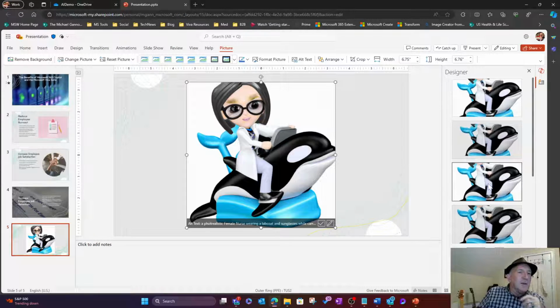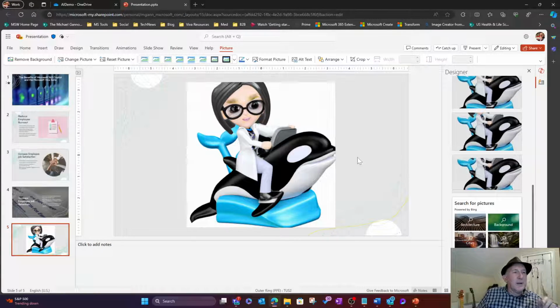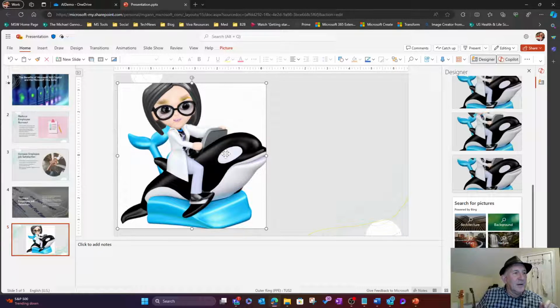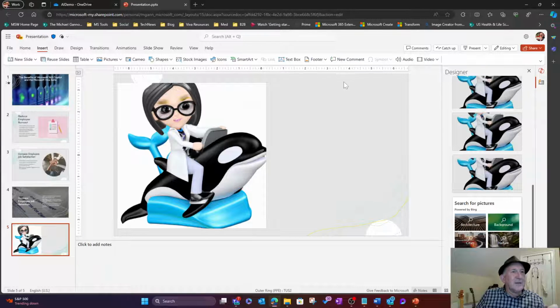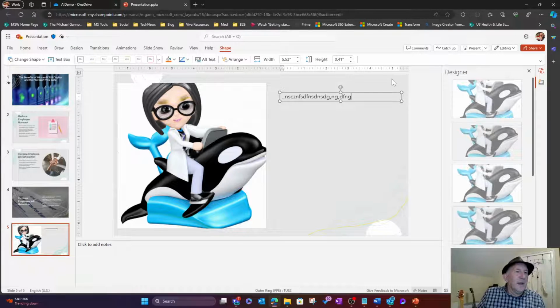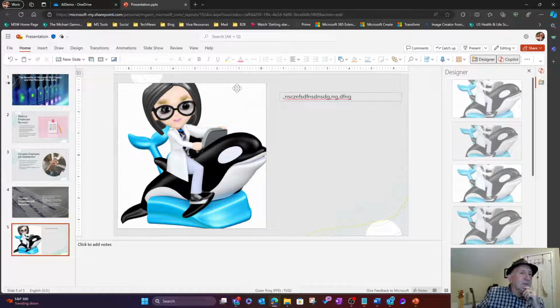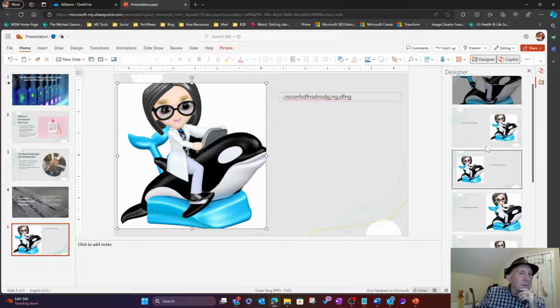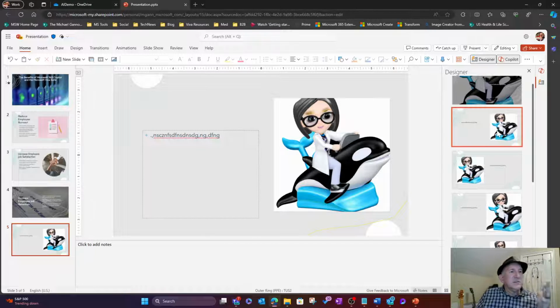And then it's going to give me some theming suggestions. I'm not going to take any of those. I'm going to put that down here, maybe drag it over. And then I could go ahead and do things like insert some text. And then I could write something up over here. La, la, la, la, la, la, la. There we go. And let the designer do its little thing with suggestions. We'll pick this one. And just like that, I've got a slide. But you can see it's created using prompts and the power of AI. Think about the time you've saved from an original prompt.